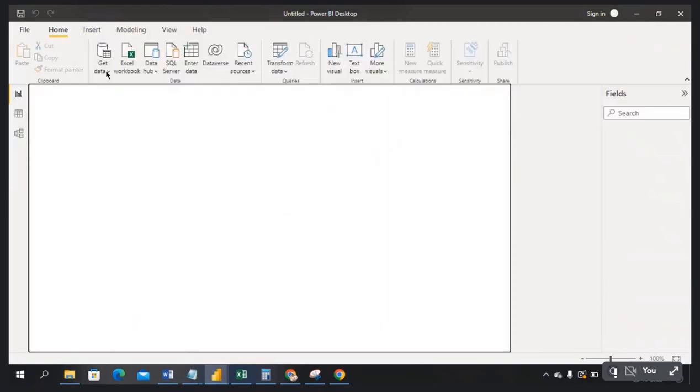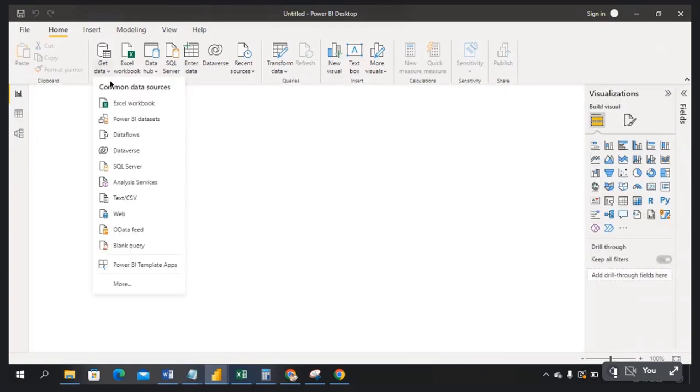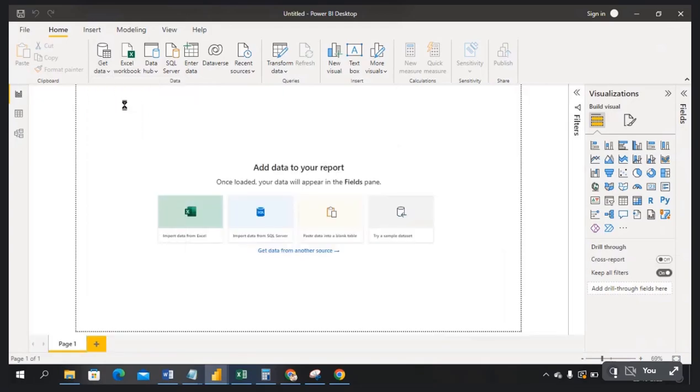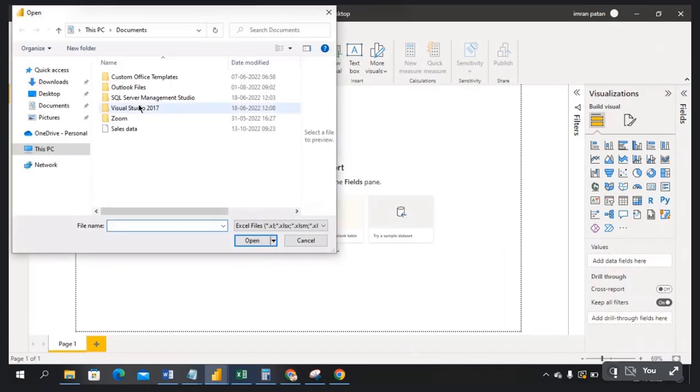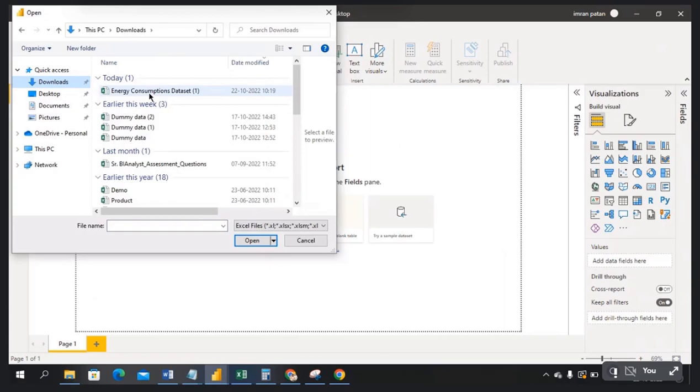So I'm taking the tables in Power BI, from the Excel workbook. That is under the energy consumption table.